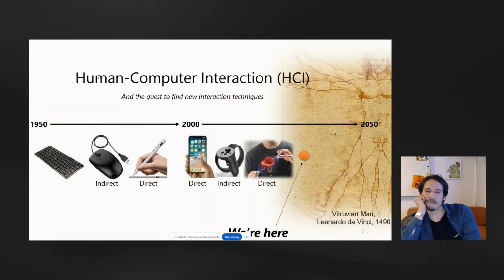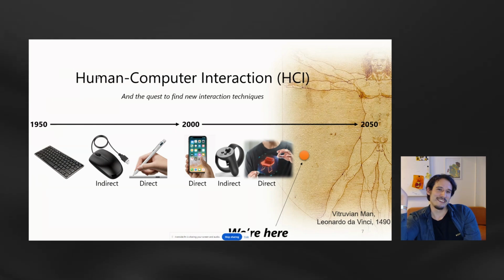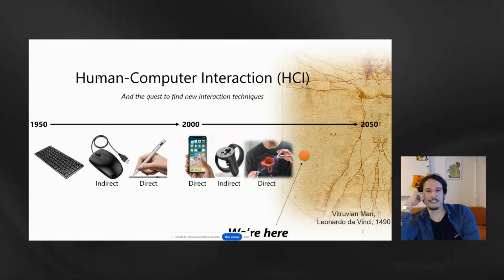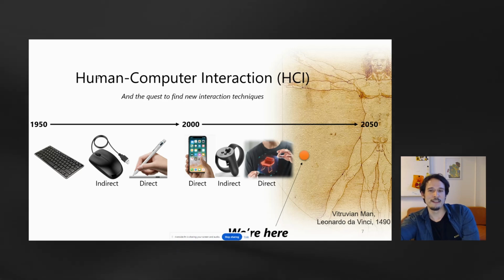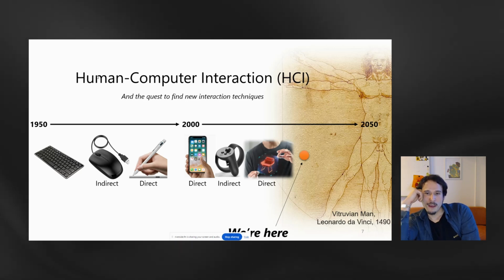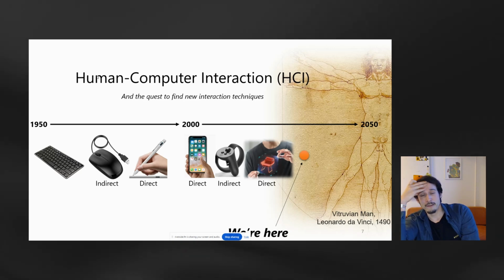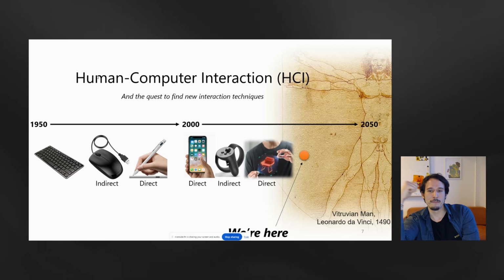Yeah, I'm a researcher, so I've been very heavily concerned with human-computer interaction. One of the biggest quests is to find new interaction techniques for a new context, for a new device platform, and so on. If you look back into the past, there's been the mouse, the pen, and so on. And input devices are becoming more natural, more spatial.